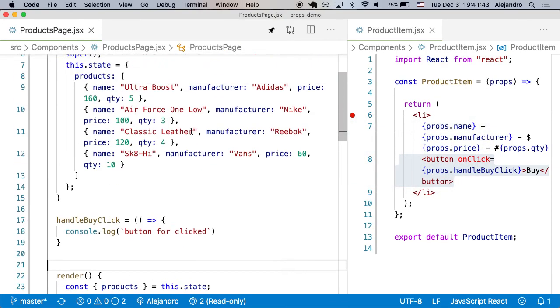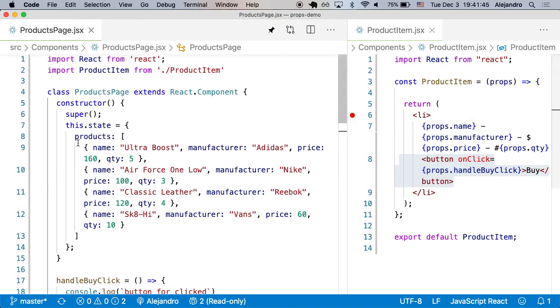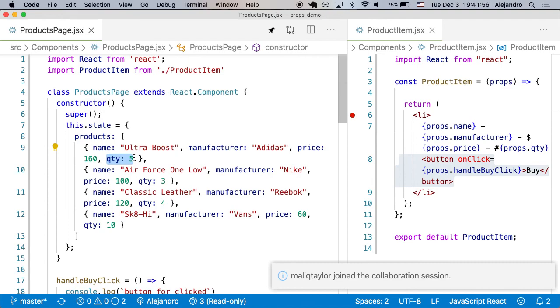In state, we have this array of products. Each element in it has an object that has some properties. One of those is quantity, and we want the user, when the user clicks the button purchase or buy, for this quantity to go down, simulating the actual purchase.